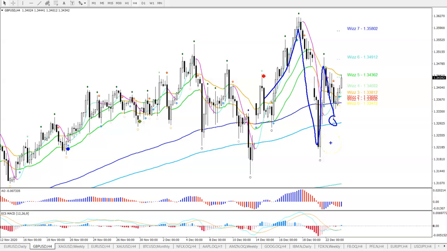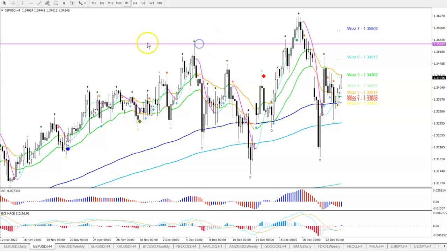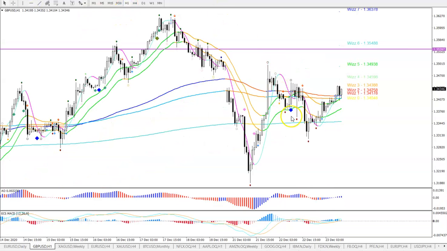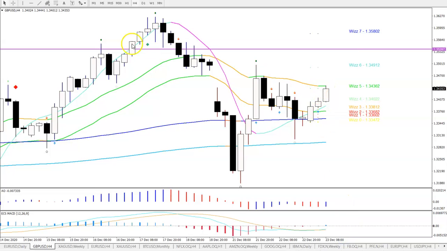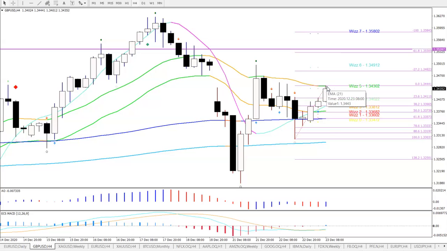Two higher lows, I think, could be a base for a rally at this point. And we got to keep in mind, of course, the resistance here, which could provide a head and shoulders level and resistance. But at this point, I think there's a fair chance of price following through to the upside. I would be curious to see how this 4-hour candle closes. If it's a bullish candle, I would say that the upside has a pretty good chance of moving higher. And I think that we could see a follow through eventually to the upside there.